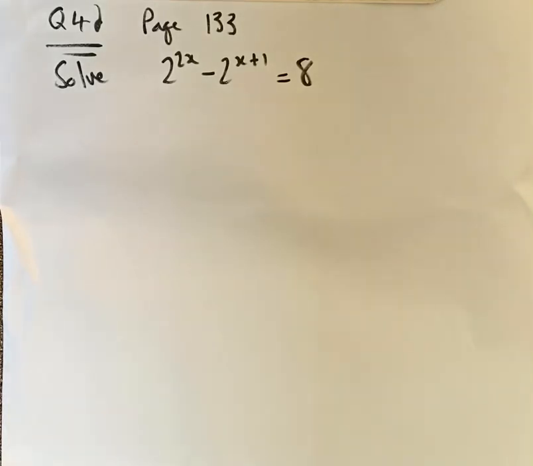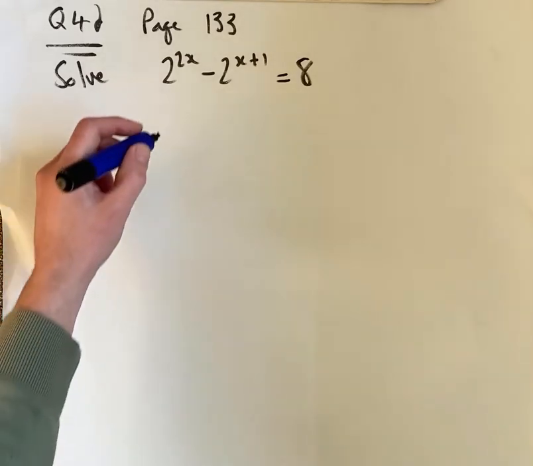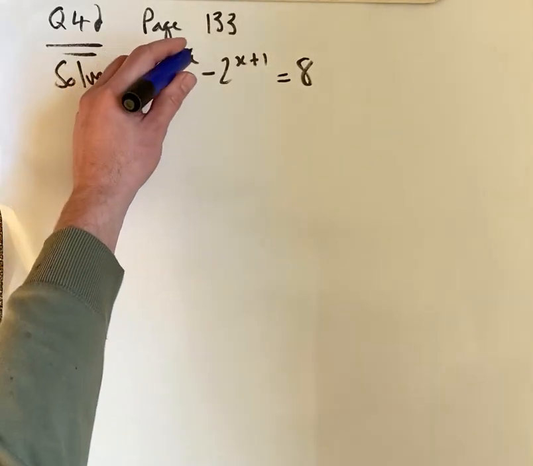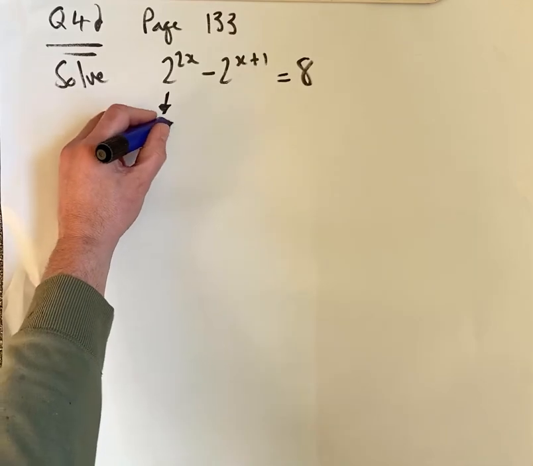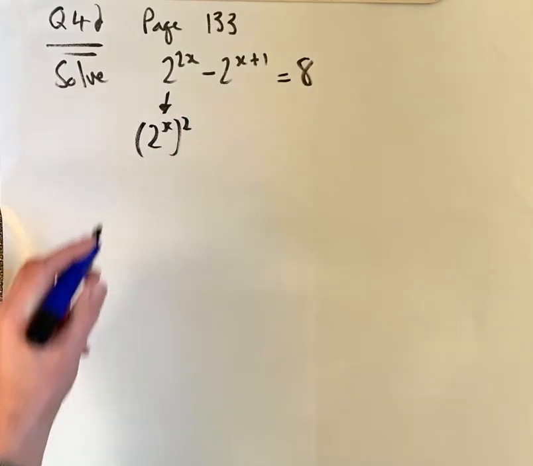Right, for this question, it's similar to the ones we were doing earlier on solving exponential equations, in that we still want it to try and look like a quadratic equation in terms of 2 to the power of x. So if we think about manipulating the algebra first of all, we can say that 2 to the power of 2x is the same as 2 to the power of x all squared.